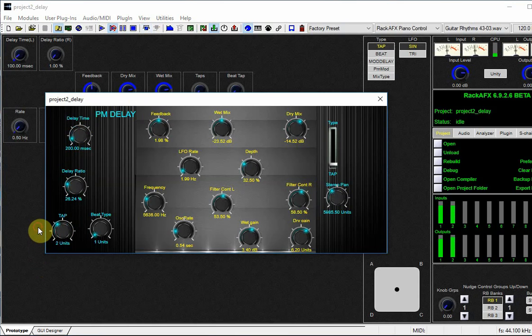Two taps. Three taps. And four taps. Let's change the delay time.